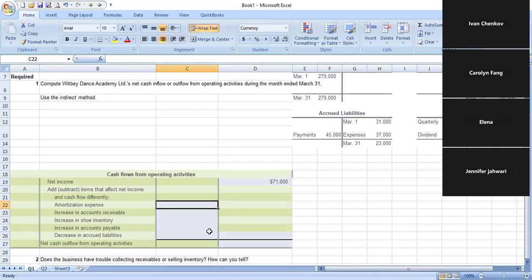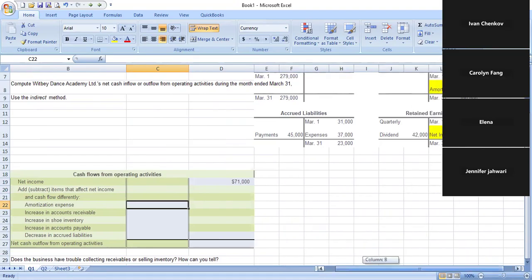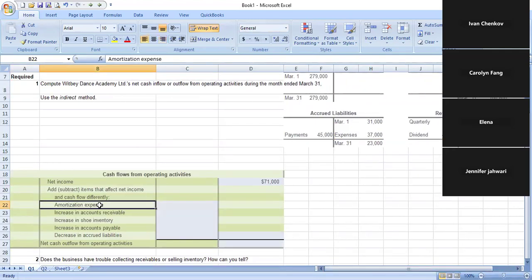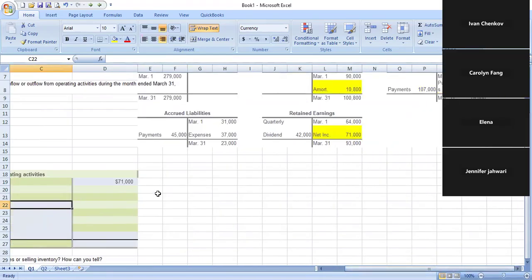Now, the difference in this question is that we're not doing it the way I showed you, split into two parts: adjustment for the non-cash items and changes in working capital. That's because of the format that you're going to see in Connect. But that doesn't change the fact that first we have to do the adjustment for the non-cash item. And the first non-cash item is already given to you. You don't have to choose this one. The only thing you have to put is the numbers in the blue sections. In this case, amortization is $10,800. You just grab it and put it there.